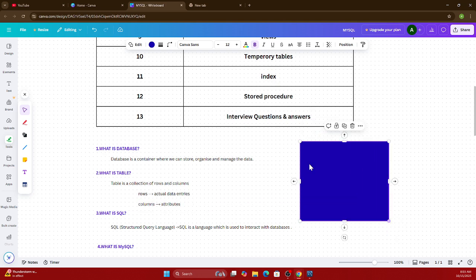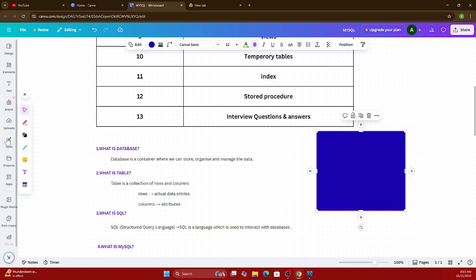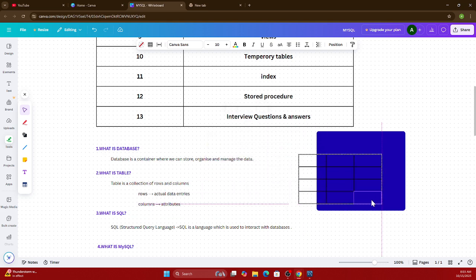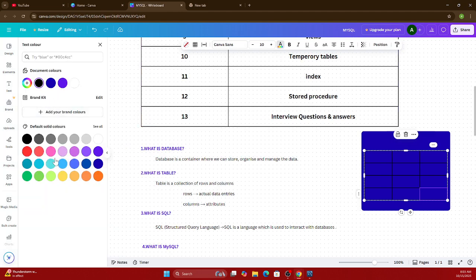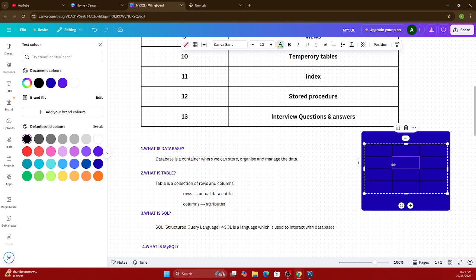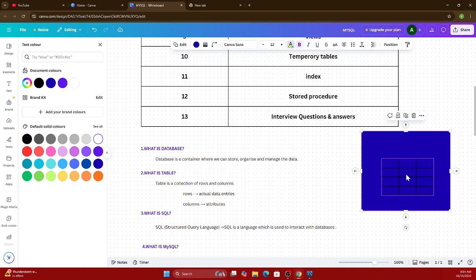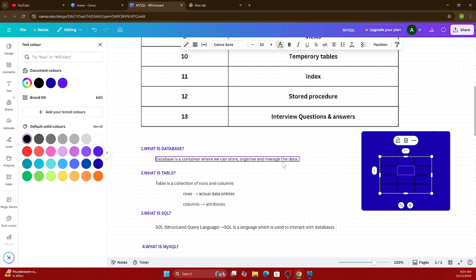Database is a container where we can store, organize and manage the data.